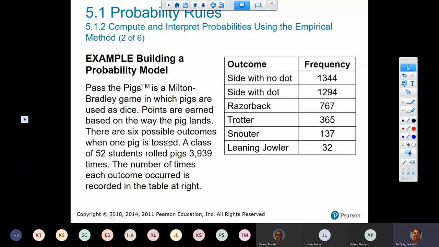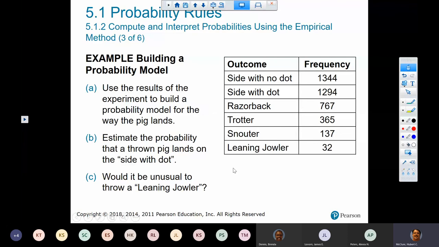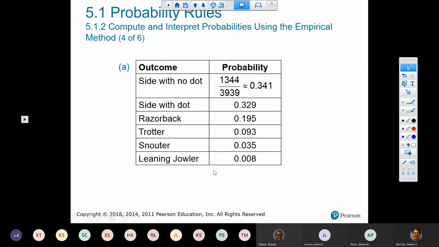Okay, I'm going to shut her down. Let me see how far we got. And that's what they're talking about here. I'm going to leave this one there. So there's your probabilities. So write that down, and we're going to stop right there.